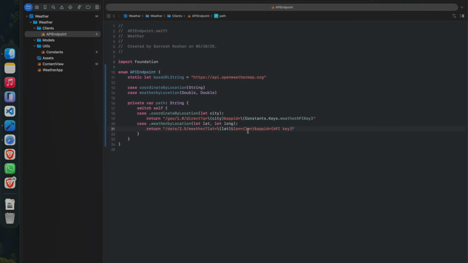I think we should name it long, and API key equals to constants dot keys dot weather API key, right?